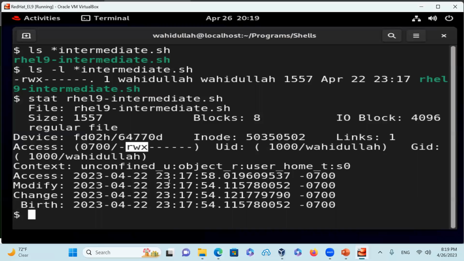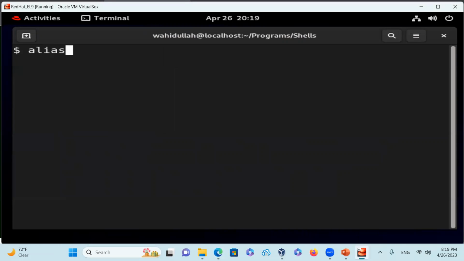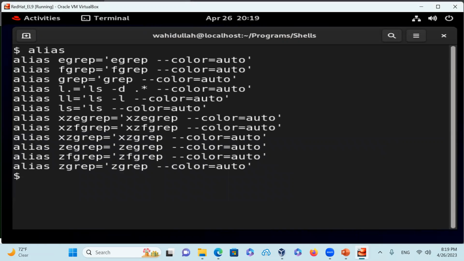So we did the step. Now I'm going to clear the screen here. I'm going to type in alias, and as you can see, alias is one command that will just show all the aliases that you have. And this one is also read from your .bashrc. So if you want to have a permanent alias, like the grep command showing the color, then automatically you say grep this and the alias command itself. So the color command that is doing it.